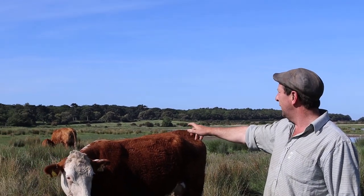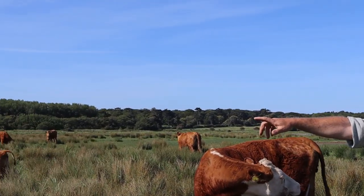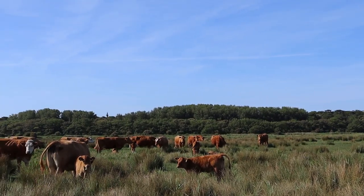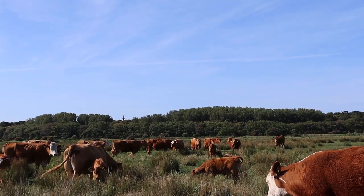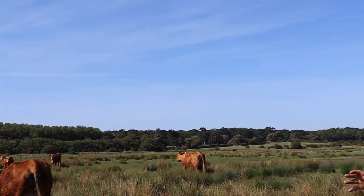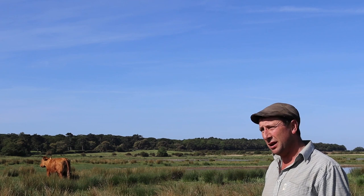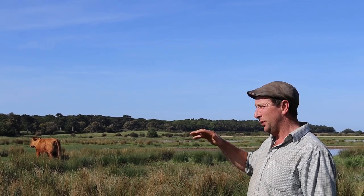The calves are a mixture too — there's a Simmental cross and another Simmental cross calf there. There's a bull back in with these. This cow is pregnant for nine months, she will suckle a calf for nine months, and she will have a three month rest period, then calf again. So the process starts again, and this time next year the same cows will be down here with different calves.